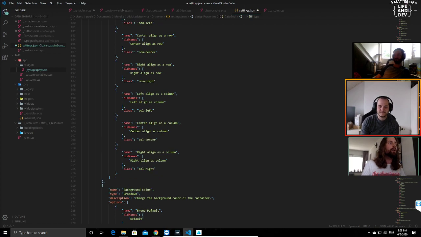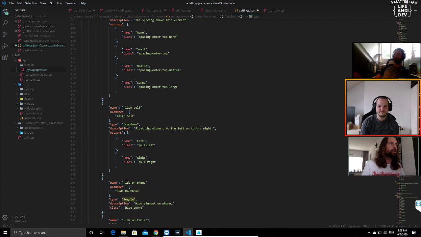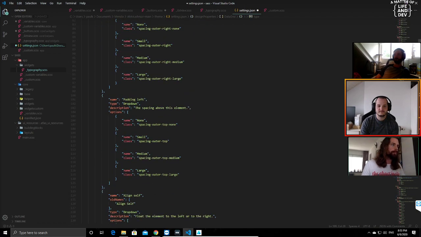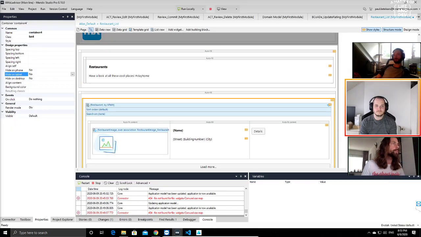So in this case, there are more than one choices for a padding left. So we need the dropdown type. Then you can add a description, and that's shown when you're hovering over it or when it's selected. Sometimes underneath the properties window, there's a small explanation box. Maybe if you hover long enough, you can also see it.